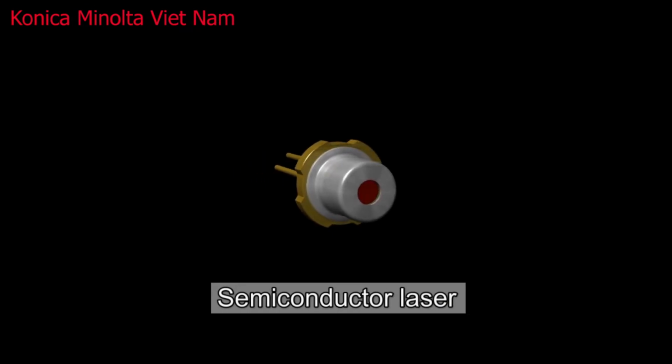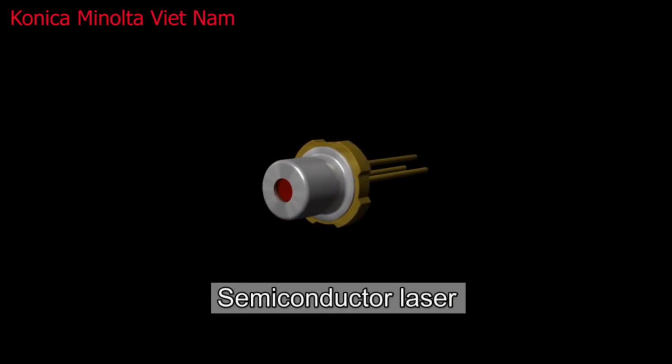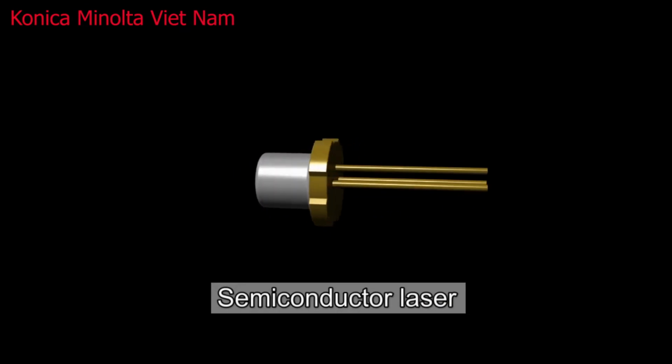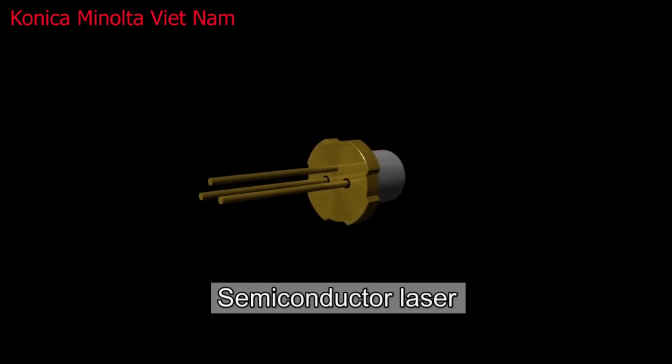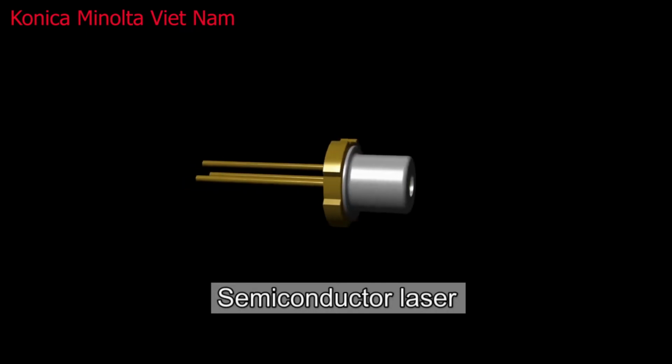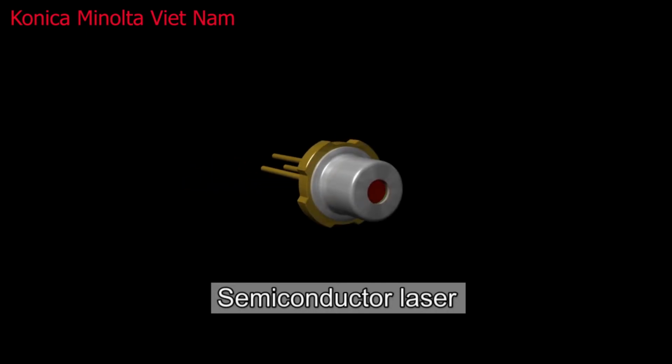This is a semiconductor laser which emits laser optics. The laser possesses outstanding rapid response and enables the digital composite photocopiers to write high-accuracy images through laser spots in micrometer units. The laser is a single wavelength light which has sharp directivity. Normally, a laser with a 780 nanometer wavelength is widely used.